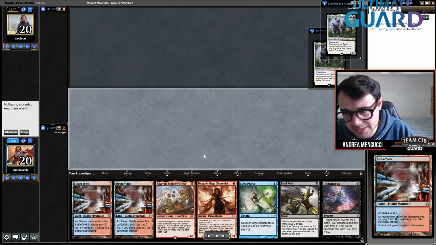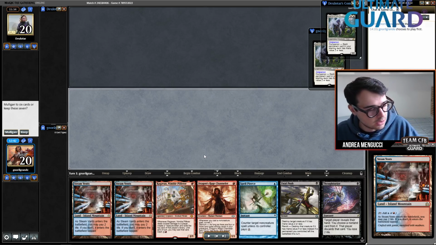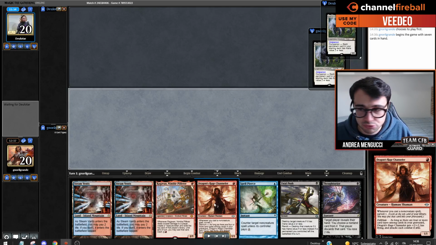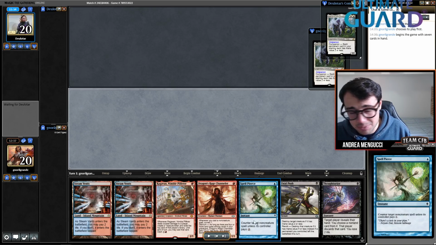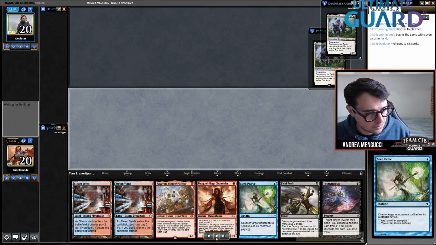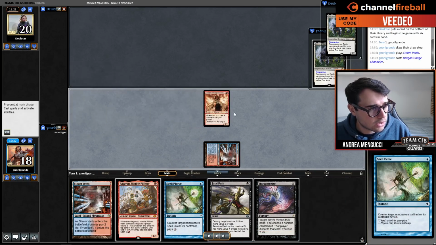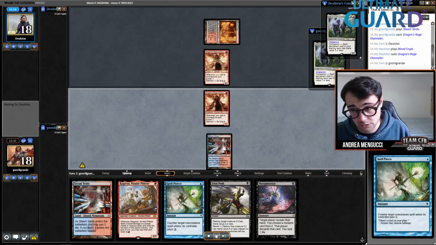I decided to keep because I really dislike mulligan in the Thoughtseize matchup. And I feel like this hand is really just 1 black mana away from being excellent. I'm on the play. I decide to lead off on Dragon's Rage Channeler because I don't want them to kill my Ragavan. I want to have a protection with Spell Pierce for Ragavan. And I start with Dragon's Rage Channeler, as I said. And they go also Dragon's Rage Channeler.